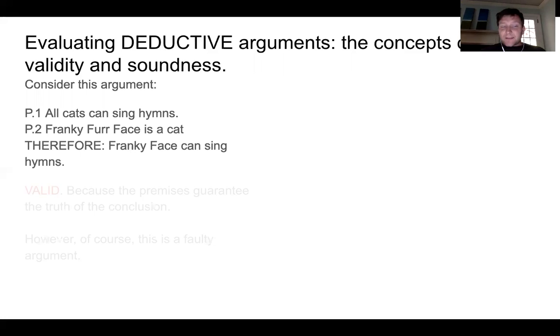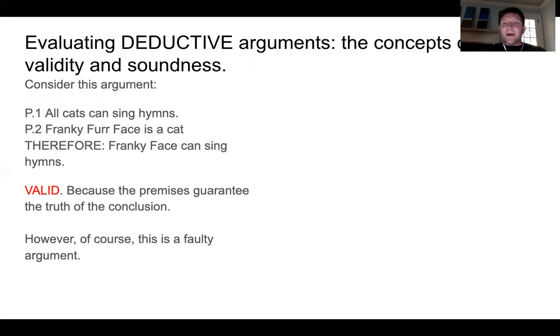Okay? That is a valid deductive argument, right? And that's peculiar when people first hear that, because clearly the argument is nonsense, because it's not true that cats can sing hymns, right? But it is a valid argument. So the question is, well, why? What makes it valid? The thing that makes it valid is that given the premises, the conclusion must be true, right? So this is a valid deductive argument. So what it means really is a successful deductive argument in the sense that the conclusion is guaranteed given the premises, okay? So a valid deductive argument is one in which the conclusion has to be true given the premises.